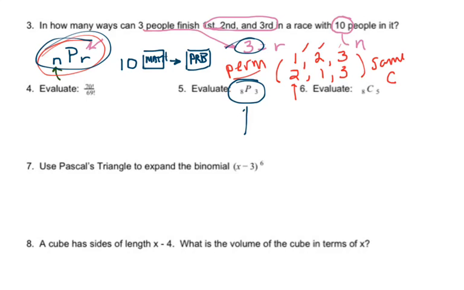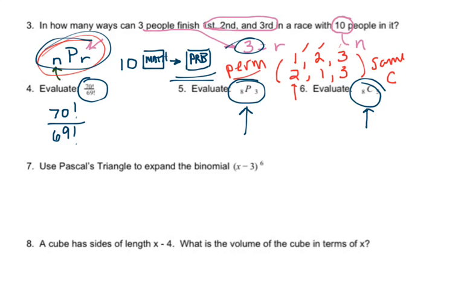This is just a check to see if you can find that function on your calculator. Number 6, same thing. Grab your calculator and pick combination this time when you go to the probability section. And number 4, these are factorials, and we have 70 factorial over 69 factorial. Now your calculator also under probability has the factorial function built into it.